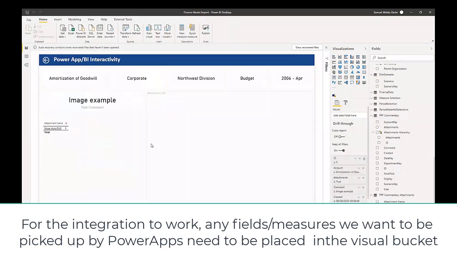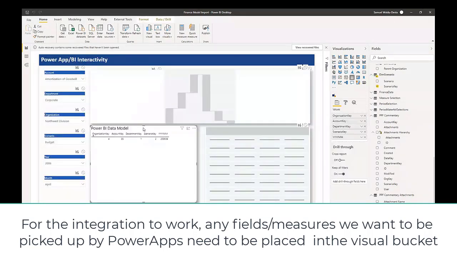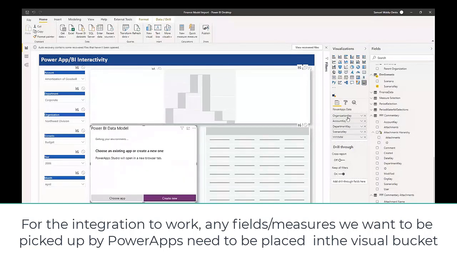So what we're going to do now, within that new app, we haven't given it anything. So we're going to feed it some keys so it knows what's being played with within the Power BI data model. First thing I'm going to do is change this table and change it to a Power App, so that way I keep the keys that are already in there. So instead of creating a new app, I would choose an app.